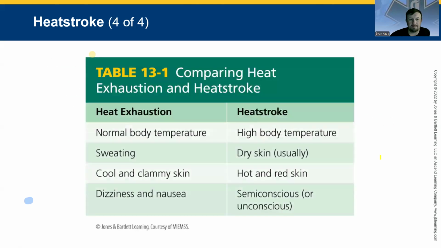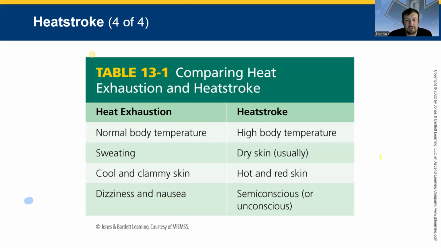So here's a quick table. It breaks down the difference between heat exhaustion and heat stroke. It can be really hard because, as we know, every patient presents a little bit different. So heat exhaustion, you got normal body temperature. Heat stroke, you got high body temperature. Heat exhaustion, we're still sweating. Remember, we are perfusing. Our shirt's soaked in sweat. It's just pouring off of us. With heat stroke, we're not sweating anymore.